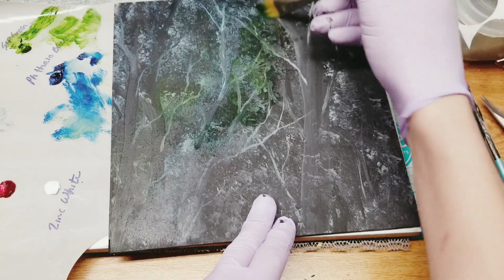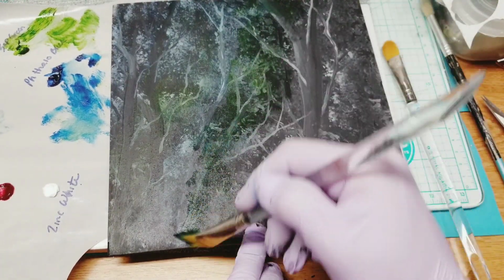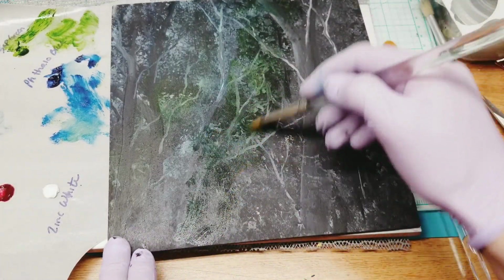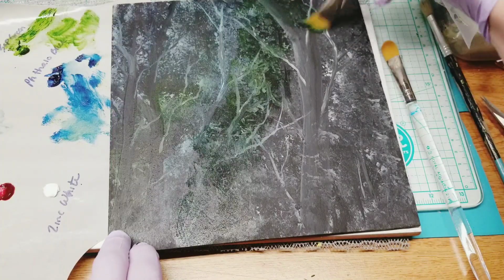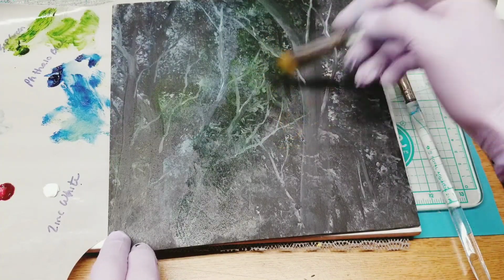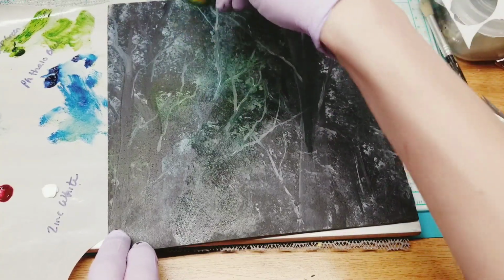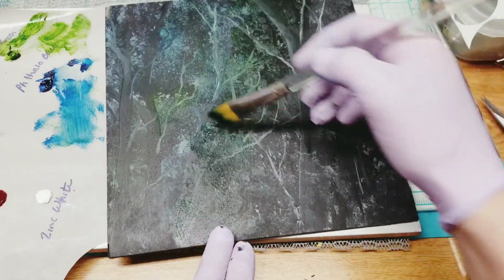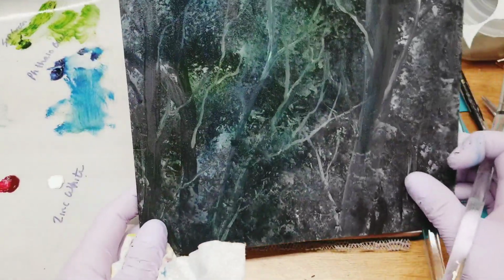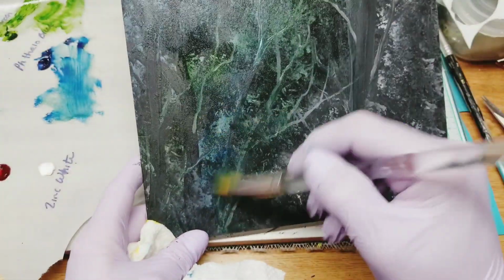And you can do layers of this if you want. You can have your paint thicker. Just go with it pure with no water, and it'll start to become more opaque and cover things up more. You could actually thinly, like if you want these brown, you could make them brown if you wanted to. You know, just have fun and experiment. And it is tinting down here. You just can't see it very well with the glare.